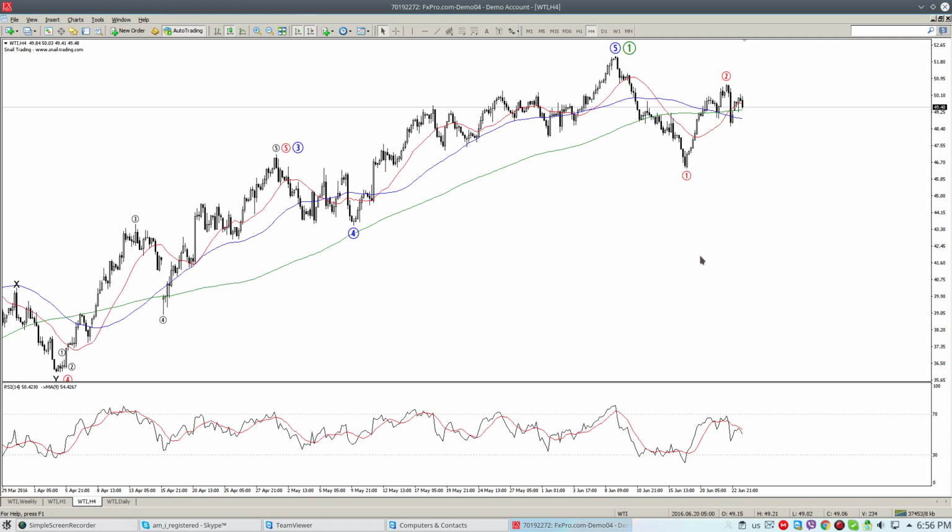Looking at the 4-hour chart, we see that prices were unable to stay above the 21 period SMA. They broke below them. Now they're testing this SMA, and all those levels are important for the continuation. And if we finally break below to have, let's say, an equal wave, this wave with this wave, we will be under all SMAs, which will be very important, because as you can see, these SMAs were providing solid support for the whole uptrend so far.